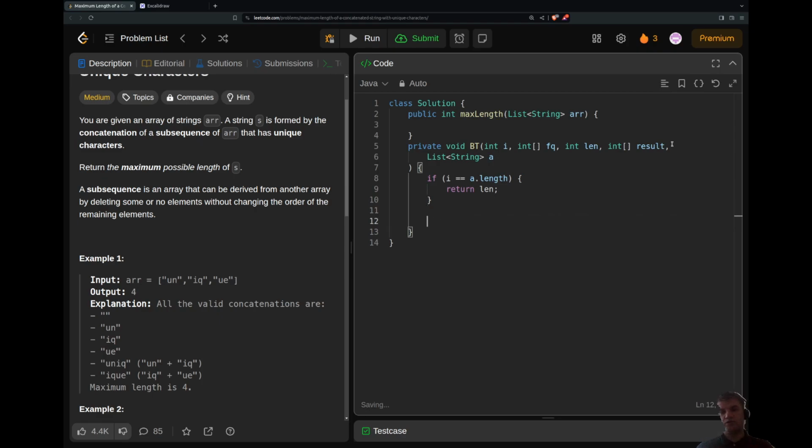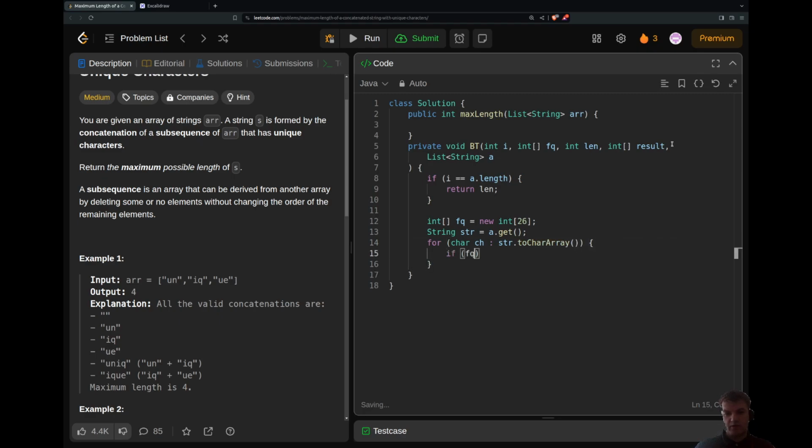So first I need to check if the current string a.get don't have duplicates. For int i equals 0, i less than str, so char from string to char array.